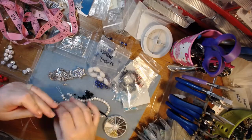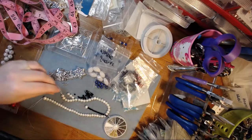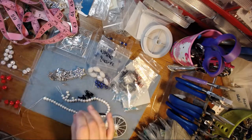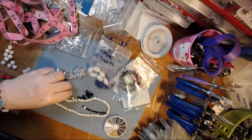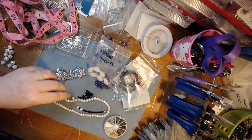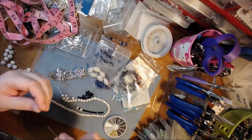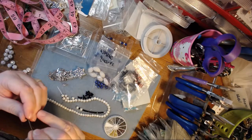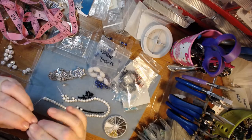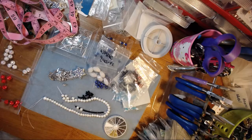I think I want to put a little spacer in between these, to show off the pearls a little bit more. Grab another one of these black crystals. Oh my goodness, there's hair everywhere. There we go.